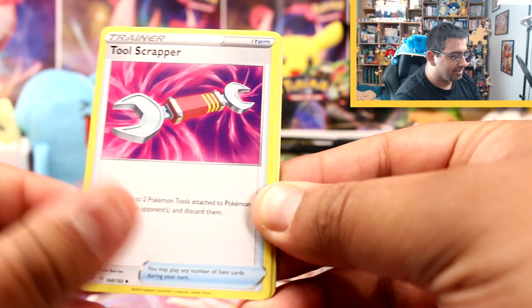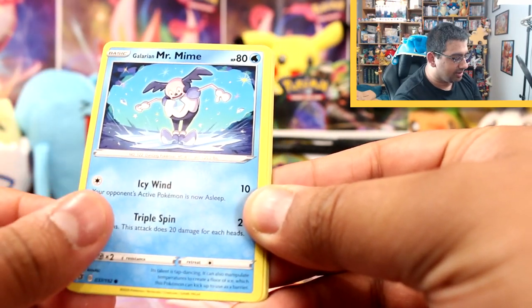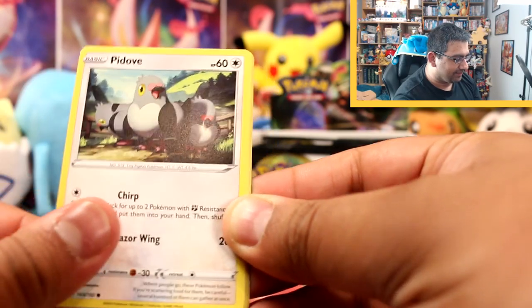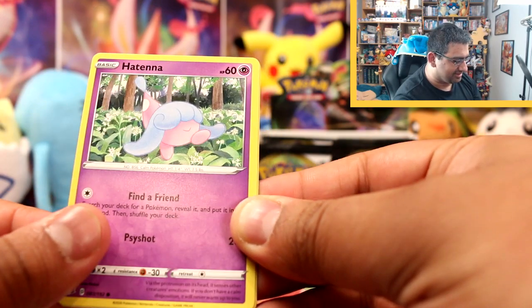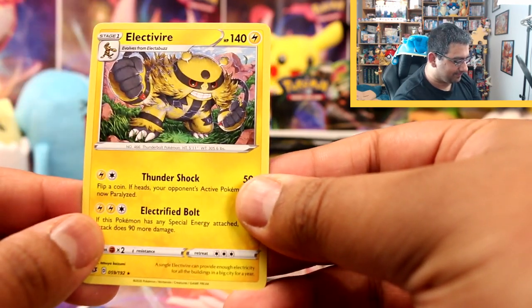Steel Energy, Tool Scrapper, Dwebble, Carkol, ooh, a Galarian Mr. Mime, I love this. Snover, ooh, it's looking a bit perplexed by the footprint. Pidove, Galarian Darumaka, that's so cute. Oh, Hatenna, that's interesting. A Snover, Reverse, and an Electivire.